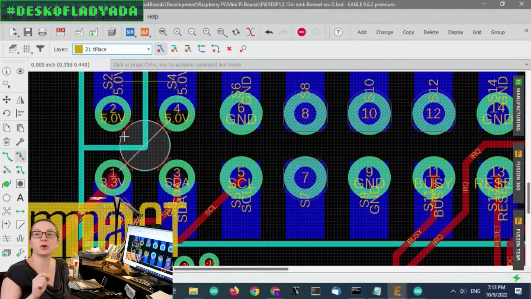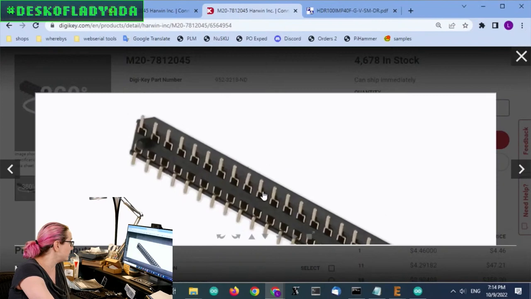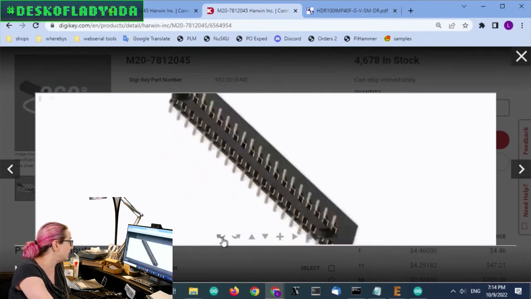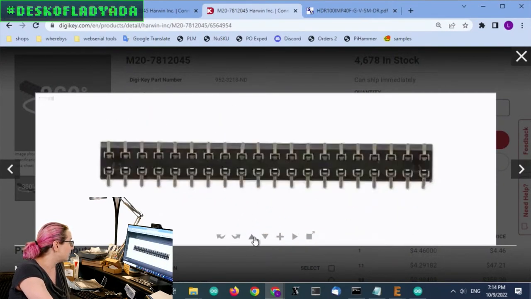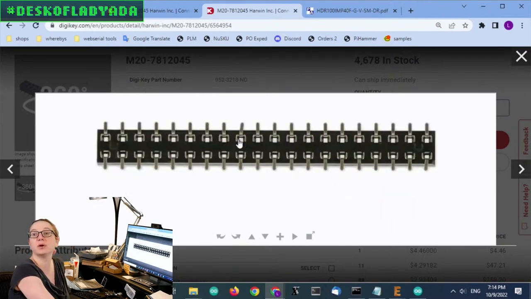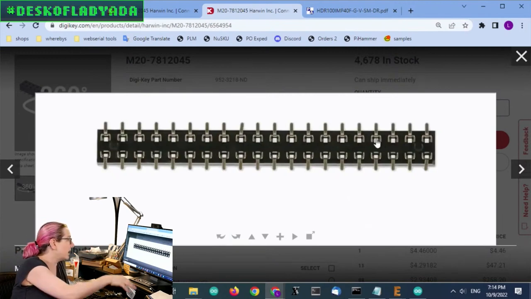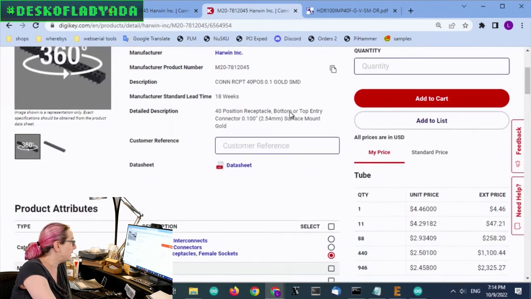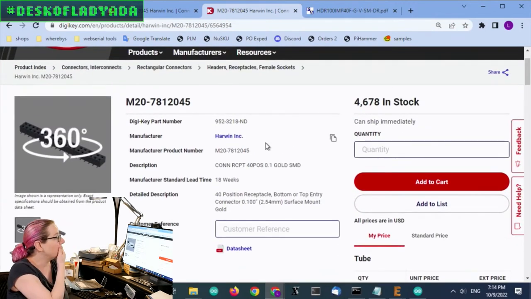But the mounting posts are good, especially if you're going to have someone hand place these, because it makes it so they don't skew. Once they sit in place, they're good to go. So this one is actually pretty nice, and you can tell it's definitely hollow, like you can see through it, which is good. That means those long pins will enter through and exit out the top. So this is my pick, the Harwin M20 781, and it's in stock right now.